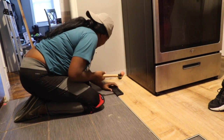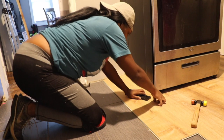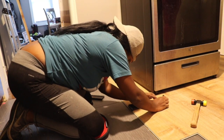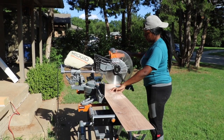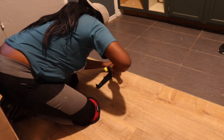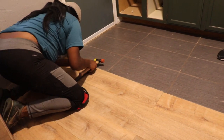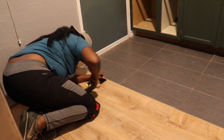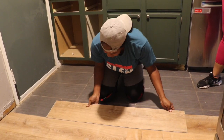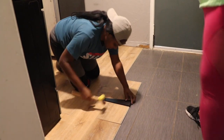Now on to the flooring. Now, the existing tile in the kitchen was a little darker color, so I wanted to do something that was gonna brighten up the space. So I decided to use this LifeProof flooring. Now, I put this same flooring into my house a couple years ago, and I absolutely loved it, and I thought it would be perfect for the Woods kitchen. This particular flooring is also supposed to be good for pets, and the Woods have 2 little dogs, so I thought that this would work really well in their kitchen.